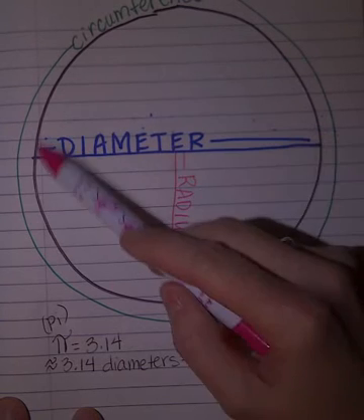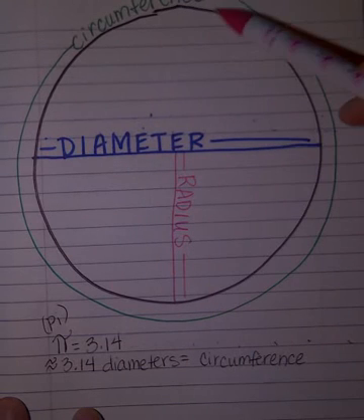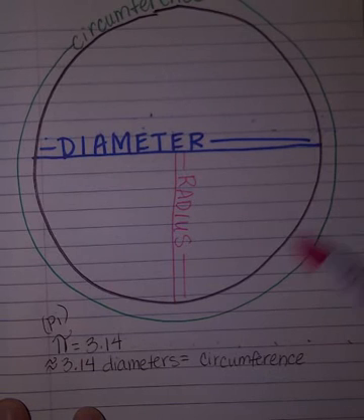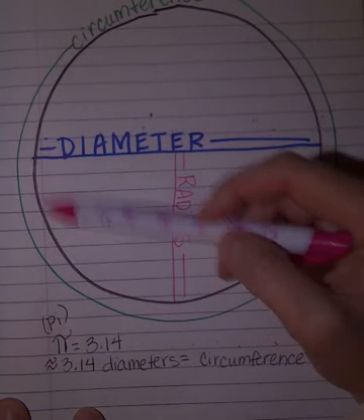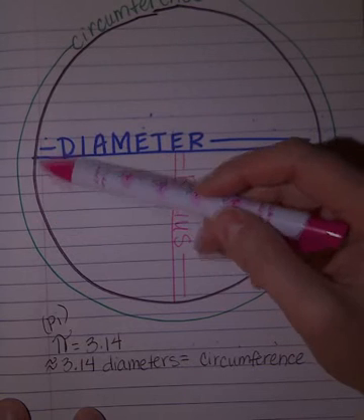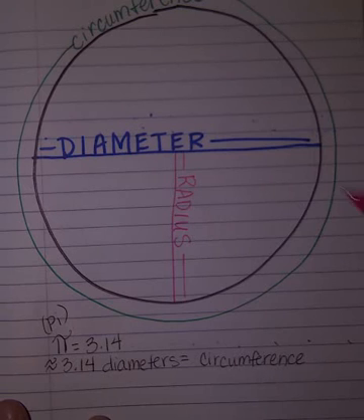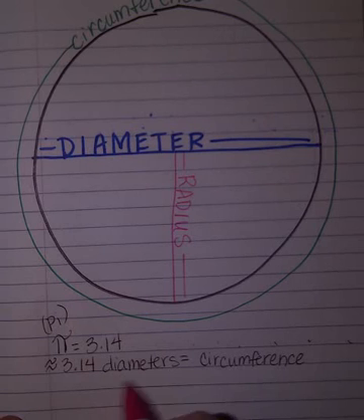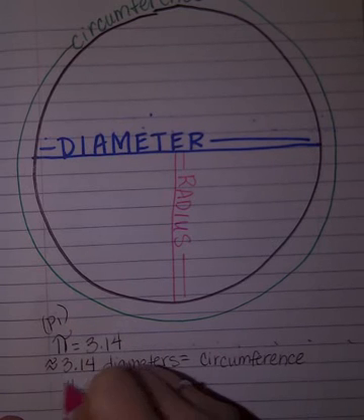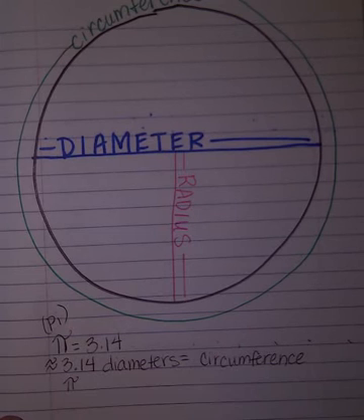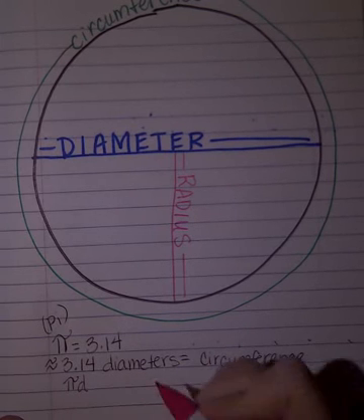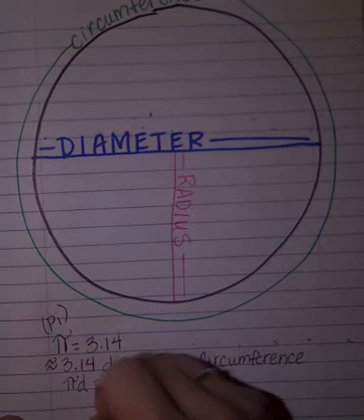Like it would be one diameter, and then you'd have to do it again. Another diameter, and then another diameter, and then there would be a little bit more you would have to add on. That's the 0.14. 3.14 of these blue lines will wrap around the complete circumference of this circle. So 3.14 diameters equals circumference. So there's a formula that goes with that, and it's pi, which is the same as 3.14, times d, which is diameter, equals circumference.